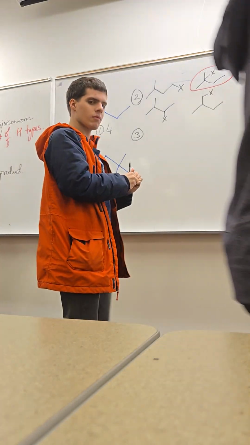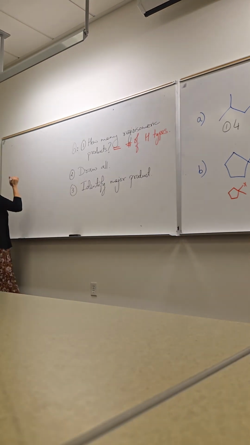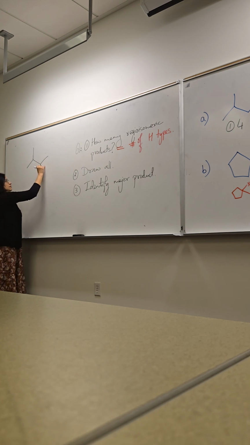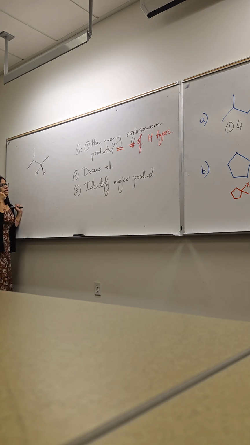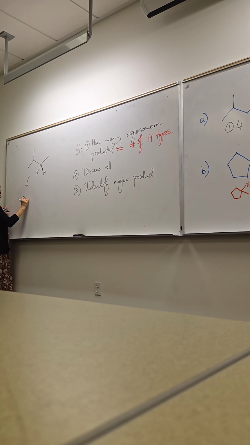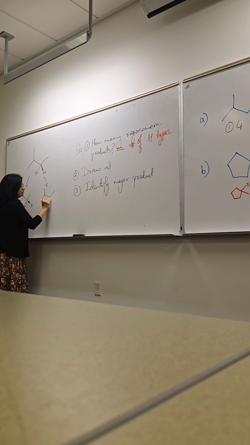Let me write it. I understand it was not a good question. What's the category of these hydrogens? Are they homotopic, enantiotopic, or diastereotopic? Enantiotopic? Do you agree? Because there's no pre-existing stereocenter. If there's no pre-existing stereocenter and I replace one of them with X, or replace the other one with X.